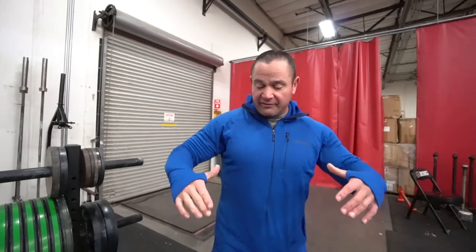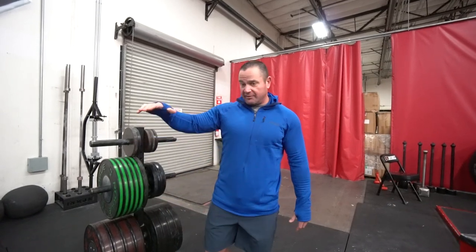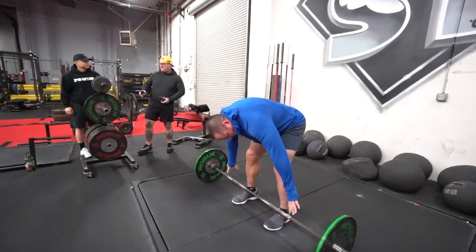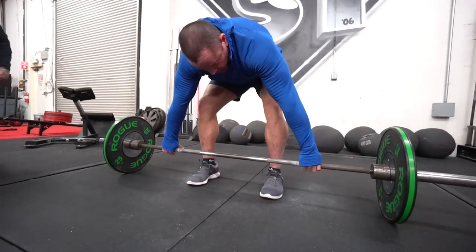Snatch grip deadlift, all it is a regular deadlift with your hands out wide. And then if we have the ability to, we might build up underneath us a little bit to make the range of motion even worse, make the range of motion even harder. But yeah, that's what we're doing. That's how we're partying today. So we try to go outside the power rings here. Go there and there.